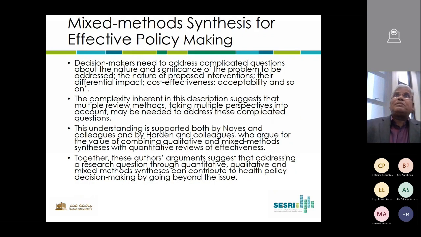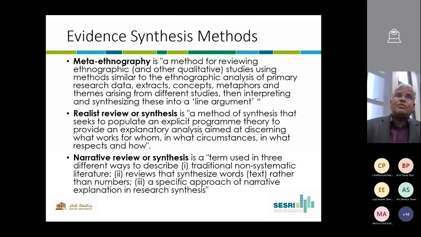And there are also mixed method synthesis for effective policy making. Also remember that when we talked about all of those, in this type of synthesis, each of these also takes into account available data based on any type of data collection methods that we discussed in terms of the evidence funnel.